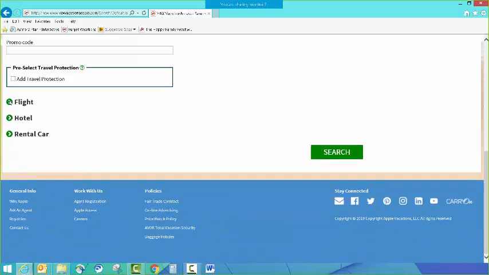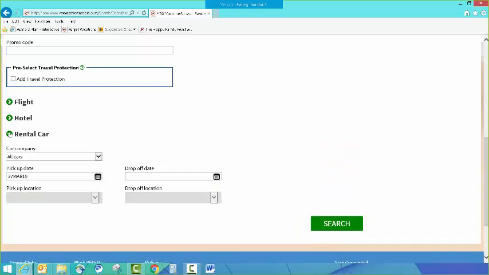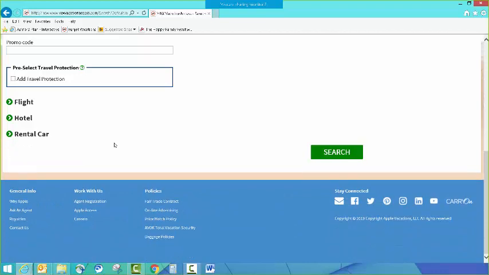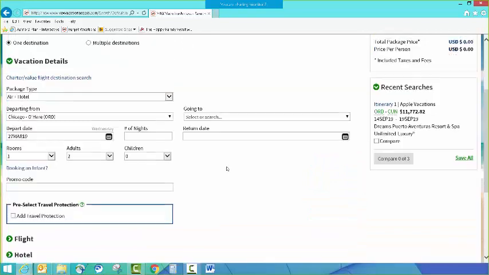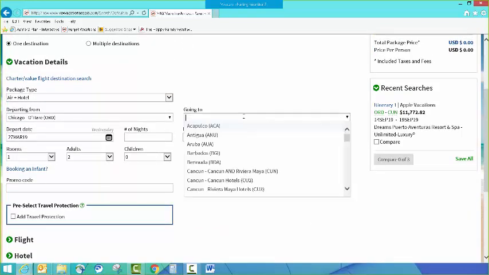That's my personal recommendation. Rental car. You can make changes here. You can specify actual companies, drop-off date and time, and you can change the actual pickup and drop-off location, if that's available at that specific destination, you'll be able to do that here as well. Okay, but it's going to be dependent on that location and company many times as well, whether that's available.